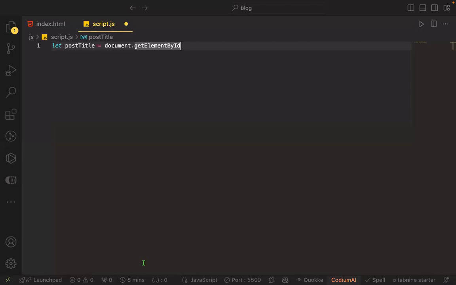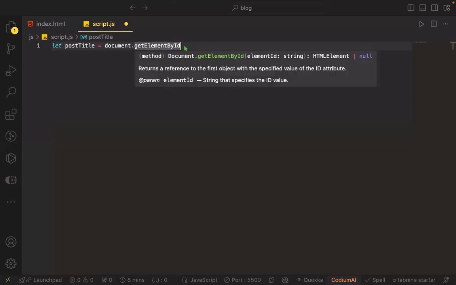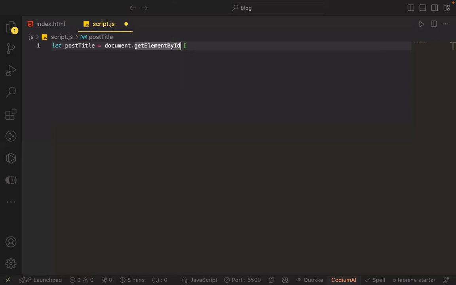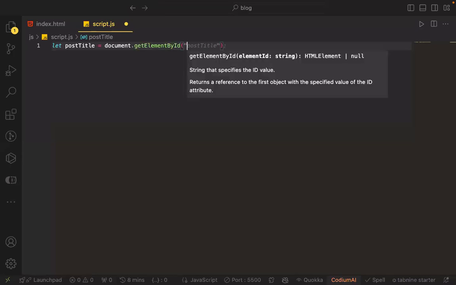Michael, about the tax, at the end of the class, I'll also address issues about the tax. Don't worry. Just relax. So the first thing we are doing, I know everybody is familiar with this, is getElementById, which is also a DOM selection. So what are we doing? We are selecting the posts. It should be in small letters. Post dash title.